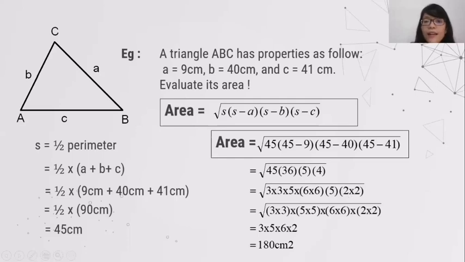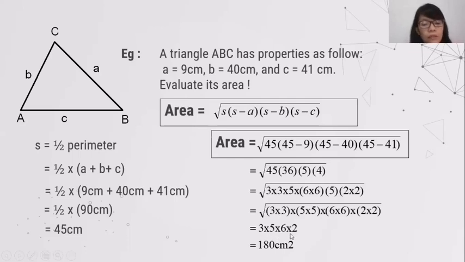And then we will find twin numbers or same numbers. So we have 3 and 3 here. And then I collect it all together in one bracket for 3. And then 5 with 5, I collect it all together in one bracket, and 6 and 6 in one bracket, and 2 and 2. Because we already find the same number, based on the properties of root number, if you can find the same number, directly it can eliminate the root itself. Okay, so 3 times 5 times 6 times 2.